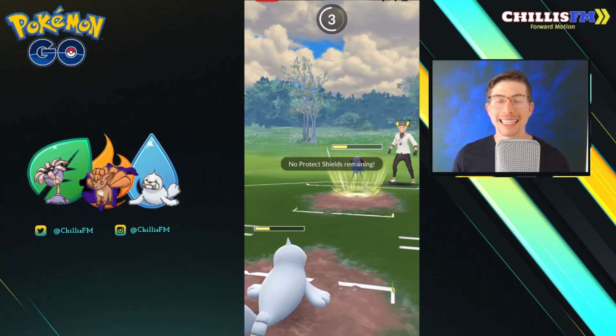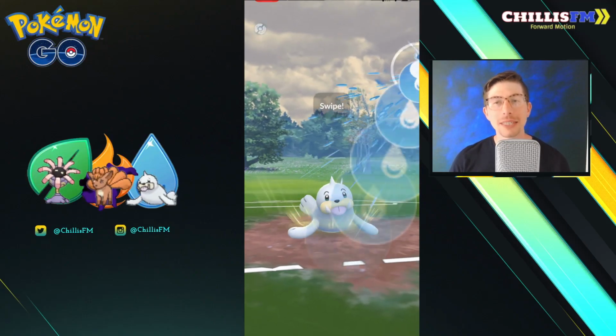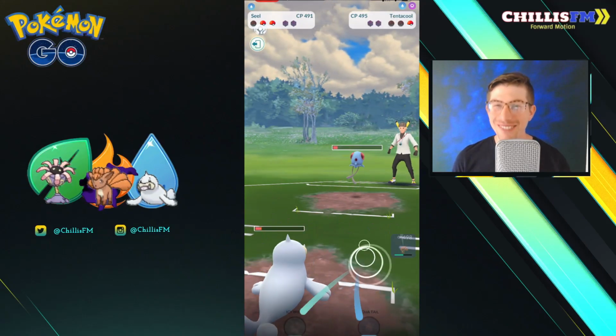They bring back in Tentacool. They're going to have to go to Wrap to take me out, but no, they go for Bubble Beam, so I'm going to be able to reach this Aqua Tail. I went straight for the Aqua Tail instead of trying to go for the Icy Wind because I thought Aqua Tail would be enough to take them out, but no, I mean, Tentacool is pretty bulky, I can't lie.